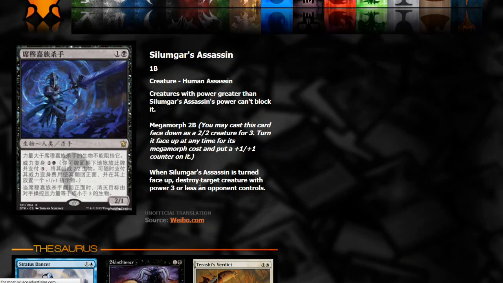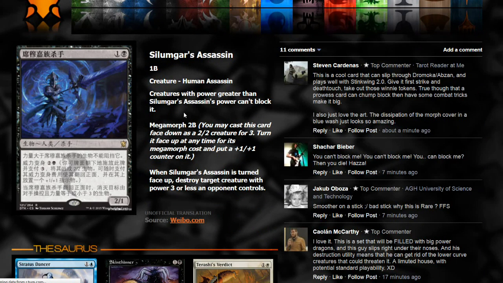Let's go to Silumgar's Assassin. This one is a human assassin for 1 and a black. Creatures with power greater than Silumgar's Assassin can't block it. And then it's got Megamorph, which is a new mechanic which puts a +1/+1 counter after it is turned face up. So you may cast this card face down as a 2/2 for 3, turn it face up at any time, and put a +1/+1 counter, so it'll become a 3/2. When it's turned face up, destroy target creature with power 3 or less that an opponent controls.